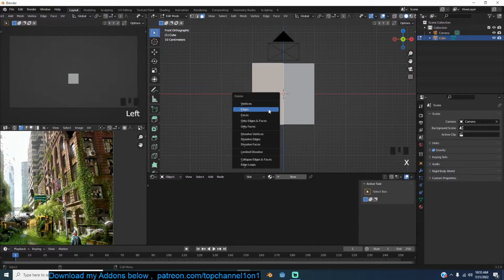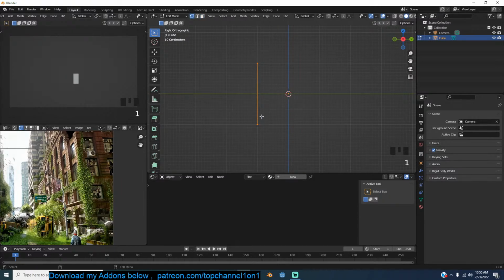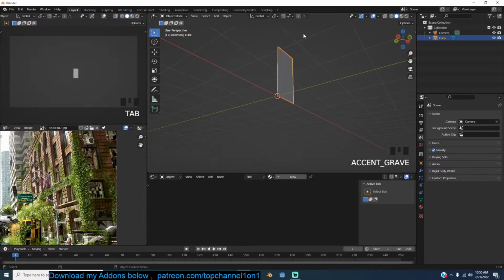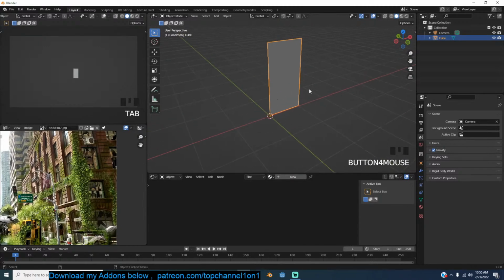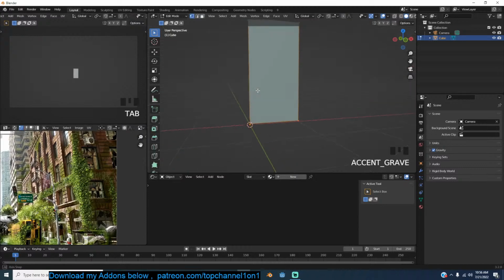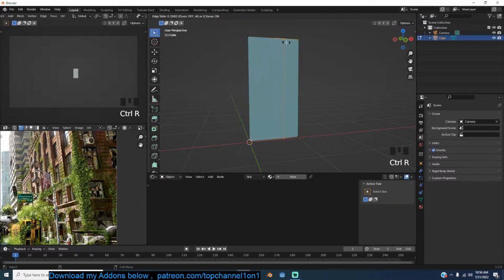Let's start with this building. Today I want to be a little bit more detailed in my assets. How long does it take to make a scene like this? I think this one might take us about 2 hours, because I want to be a little bit more detailed with this one.